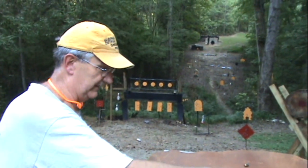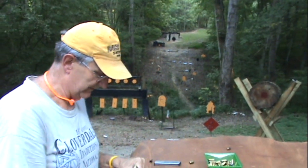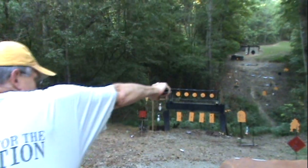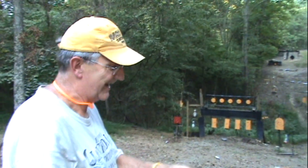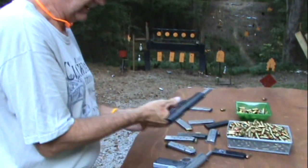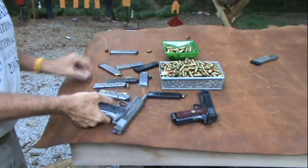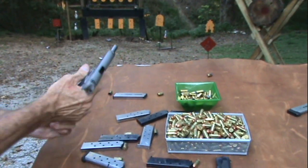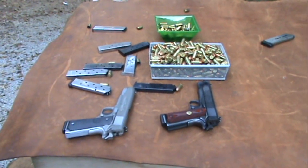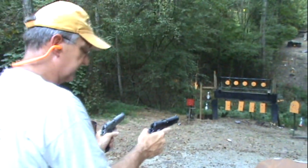I don't know. It may have been 15 or 20 years since I've ever fired two guns at one time. You know, to me, it's almost in the category of bump firing or this kind of action. You know, boom, boom, boom, holding it sideways. But let's do it anyway. Guns are meant to be fun. And now we got to get them both hot. Safety on. Safety on, all right. Well, probably can't hit anything, but let's try this. All right, don't try this at home.